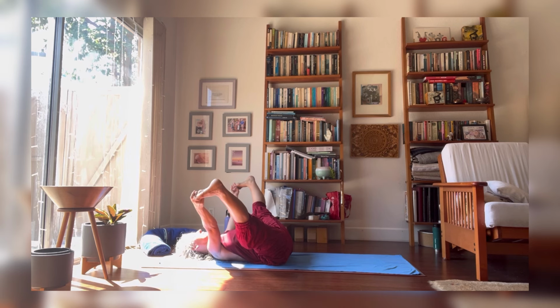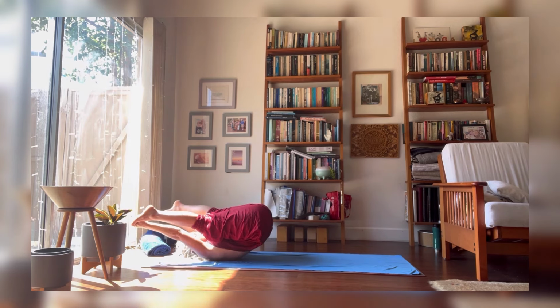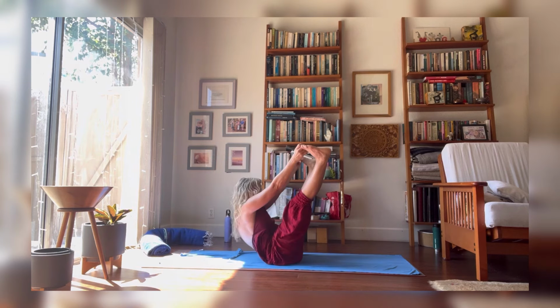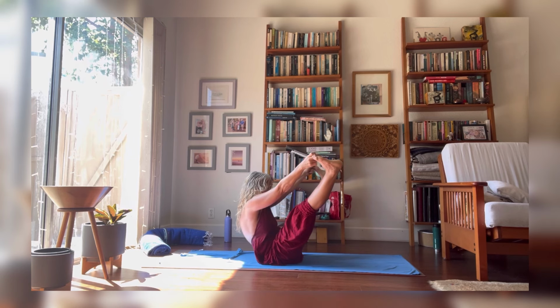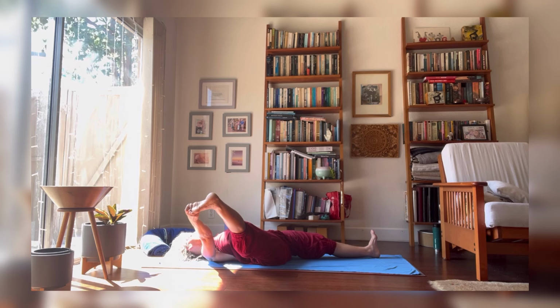Straddle. The toes overhead. I'm going to take a Navasana variation. Inhaling, lifting the chest. Good, breathing here. Exhaling, rolling down one vertebra at a time. And I'm going to keep the left foot where it is.